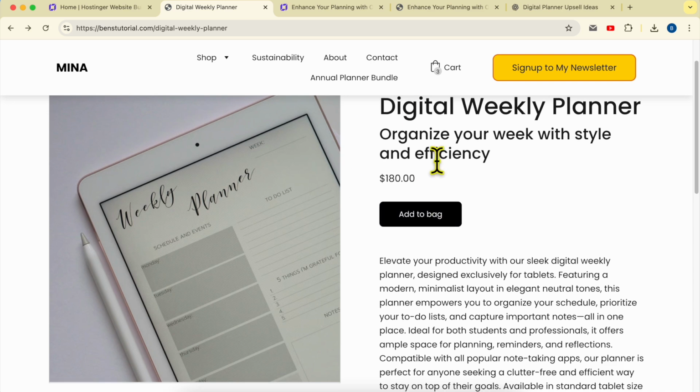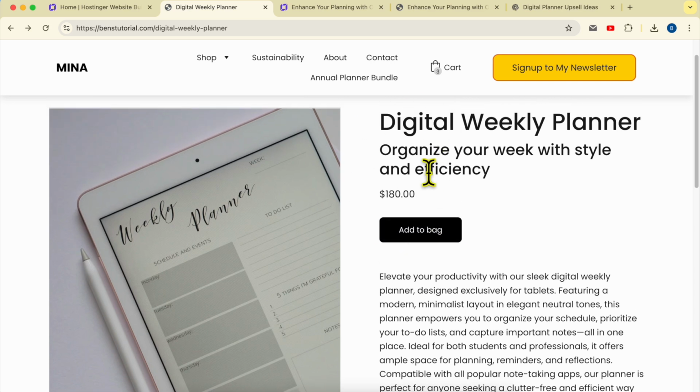Here you need to create another product in your online store. Call it, for example, digital planner bundle, and they will buy another product. And if they don't opt for this upsell, they can download their default product, the first product, in the YouTube video description. And this is how to upsell in Hostinger website builder.